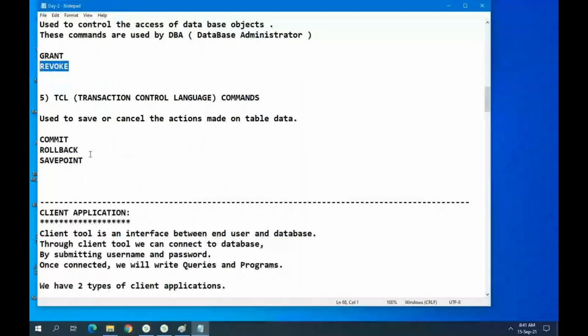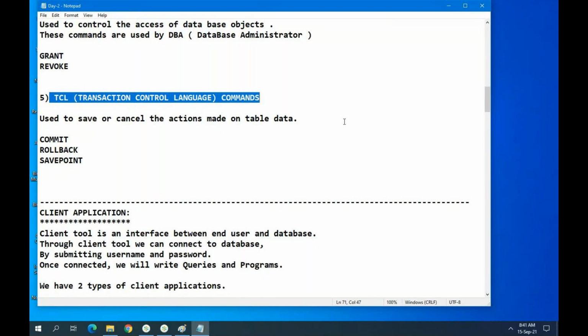The next category of commands is TCL, transaction control language commands. I'm going to give you a best example for this. Most people withdraw money through ATM and deposit money through CDM, cash deposit machines, right?